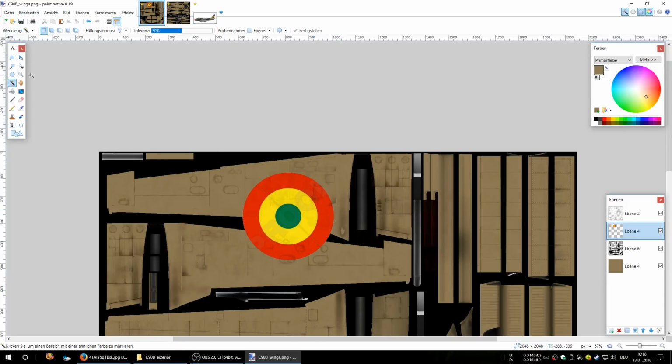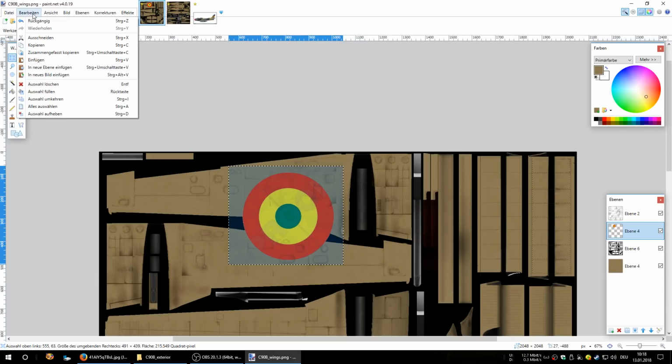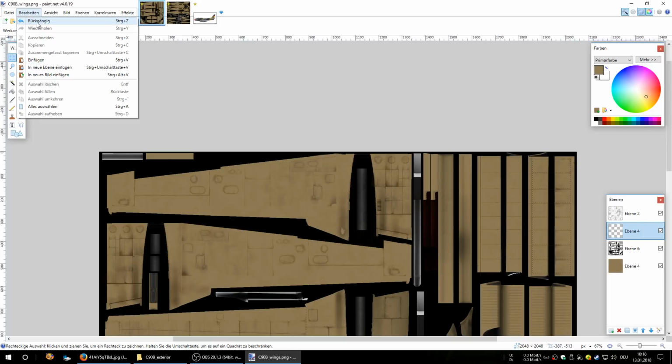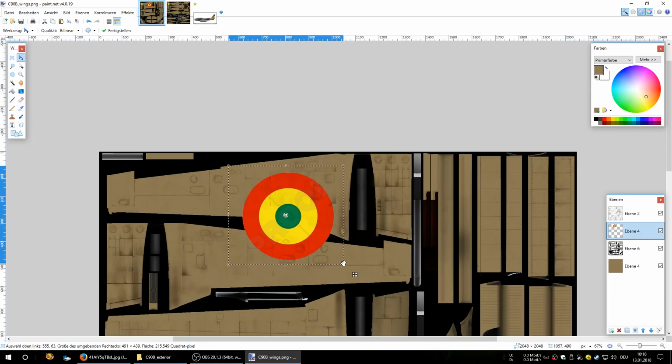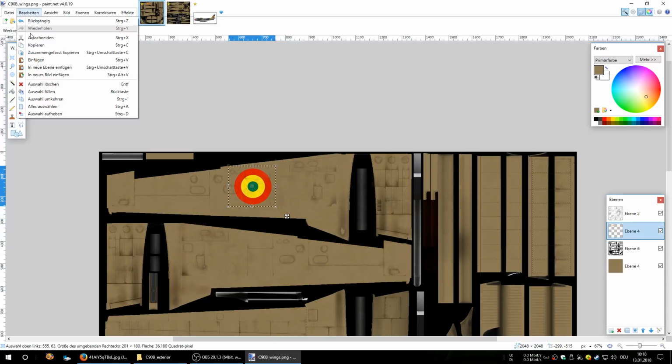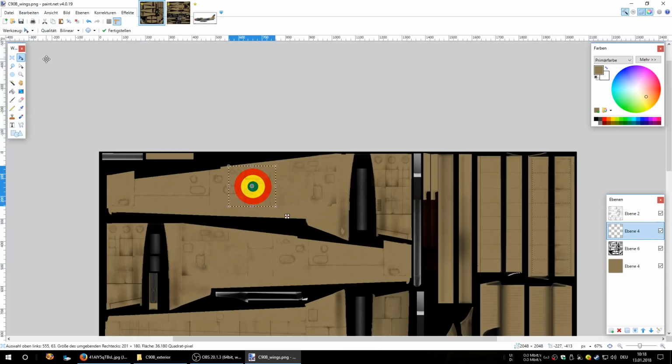Okay, now we have a sign. Now we make it cut out. Well, we are cutting out in a separate layer, so we can do a lot of stuff in here without having to take care about anything. We need about this size. Now again, cut, paste, move it where you want to have it. Maybe you can use for location some of these thingies here, so it's easier.